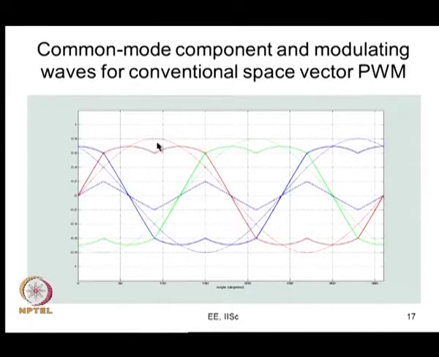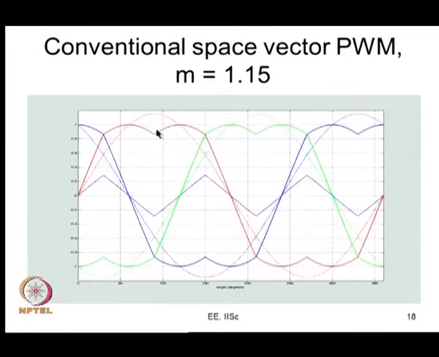But what we do is, if you have MR, MY and MB of amplitude peak value 0.8 times the triangle, we are adding common mode. The common mode signal is this blue signal. When you add that, MR becomes this MR star as shown by this line, and you can see that the peak value of MR star is significantly lower than the peak value of MR. So, this increases your DC bus utilization. If your MR goes to 1.15, your MR star just touches 1. 1.15 more precisely is 2 by root 3.